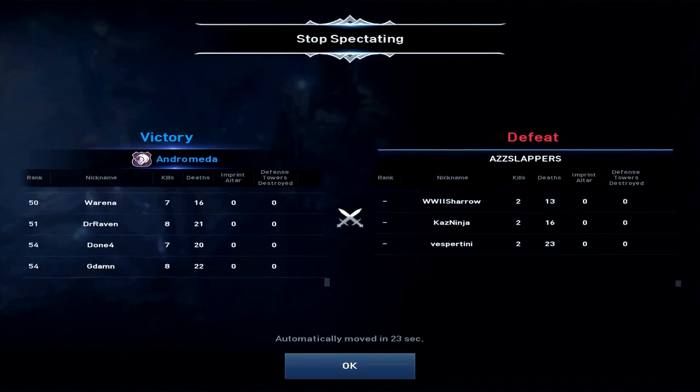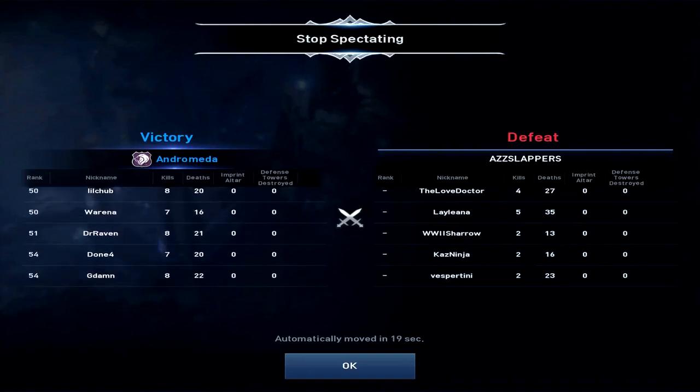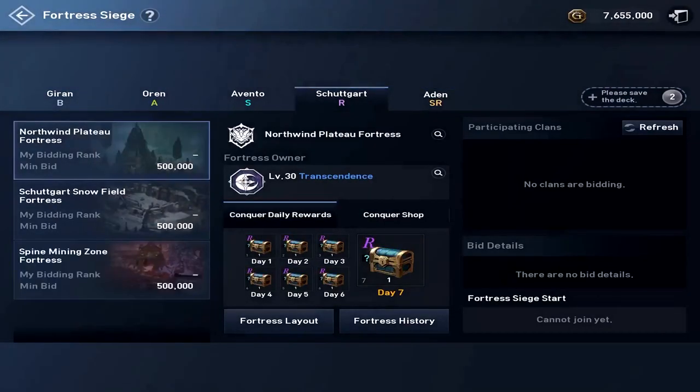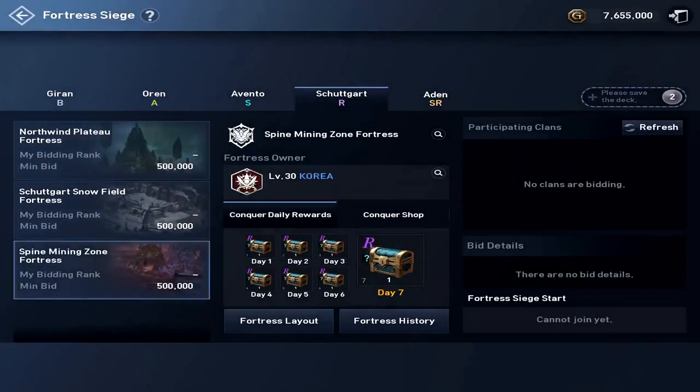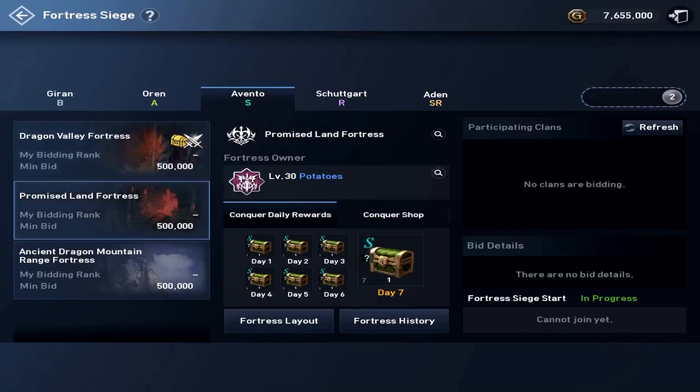Some dashes there on AZZSLAPPERS side. And there are your stats. Let's see how everyone else did. I bet you Redemption won. Yep, they sure did. Transcendence won. Not a shocker there. Enderaxy, Royal Club. Oh, and that spectator list is full. So, good luck to those two teams.